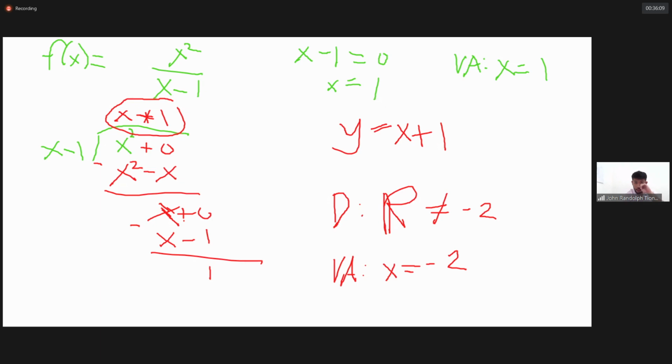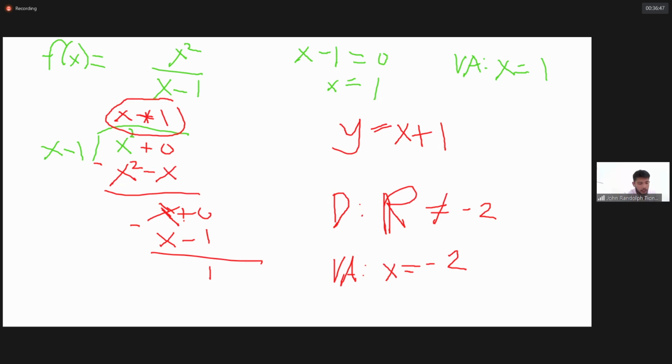Rosette, would you mind explaining how did you get your range? The A over B po, 1 over 1, sir. 1 over 1. Okay, parang kinuha mo lang yung horizontal asymptote, di ba? It's 1 over 1, yung leading coefficient ng iyong variable. Okay, 1 over 1. Tama, Rosette? Yun ang ginawa mo, di ba? Alright, so yeah, I hear you.